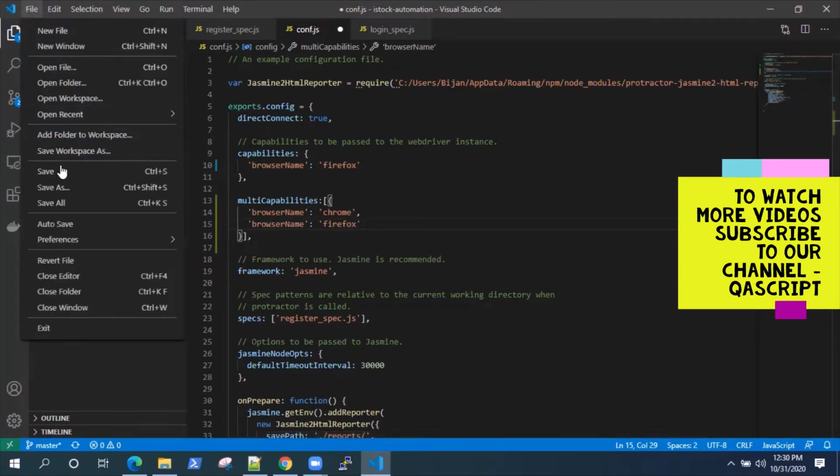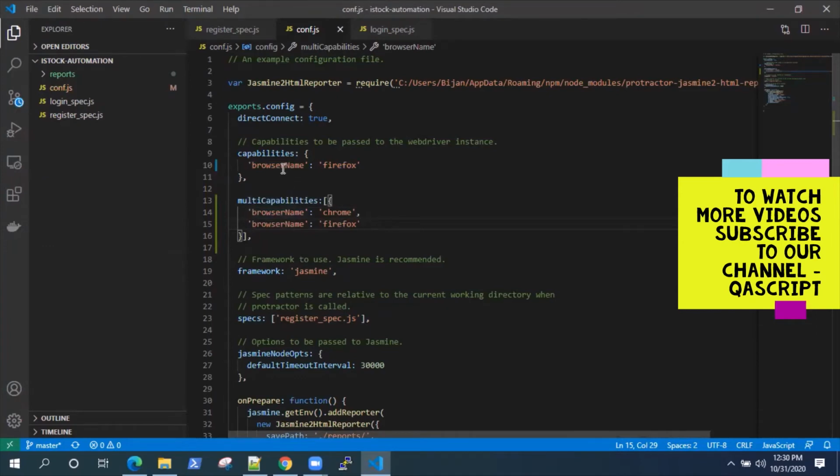Now, one interesting thing about multi-capabilities is that even if you have capabilities defined in your conf.js and you have multi-capabilities, the multi-capabilities will override the capabilities properties, right? So by default, the multi-capabilities will be passed over to the WebDriver instance instead of the capabilities. So now it should run all my tests on two different browsers, on multiple browsers.